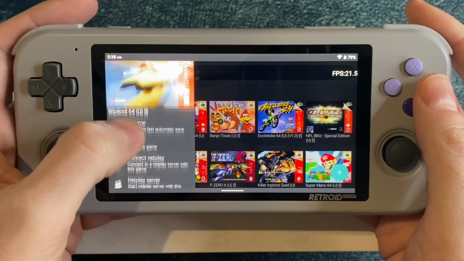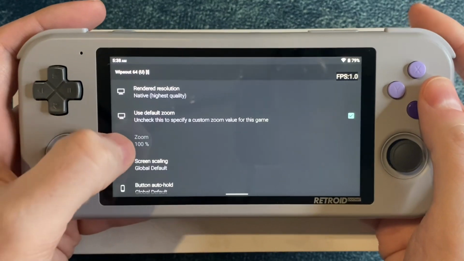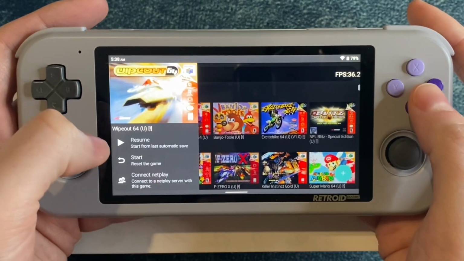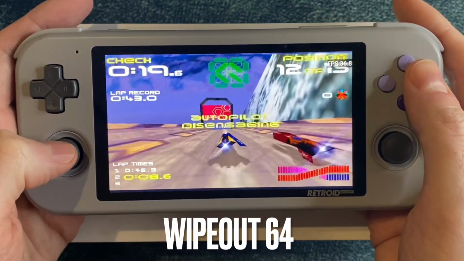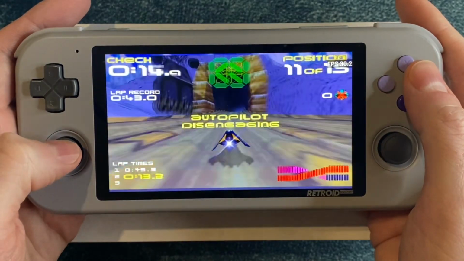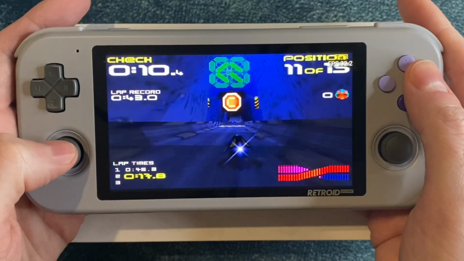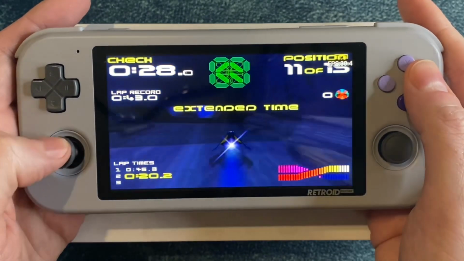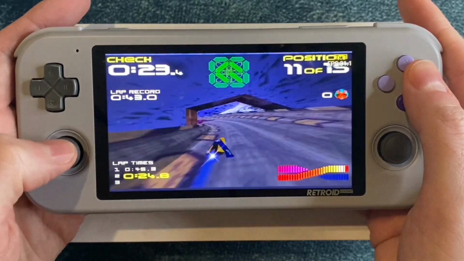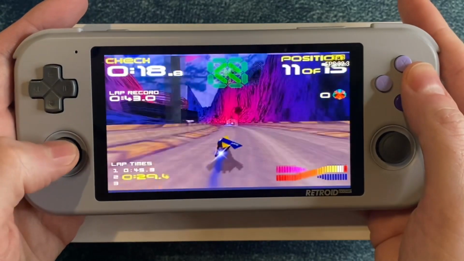Another game I want to show you is Wipeout 64. No matter what you do, it's capped at 30 frames per second. And again, because of the style or design of this game, and primarily I mean the textures are never clean, so they don't look as nice if you upscale them anyway compared to, say, Ridge Racer. So I prefer to play this in widescreen. However, if these occasional frame rate dips bother you, just switch to the Glide 64 accurate profile and 1080p, and you'll get a solid 30 frames per second.